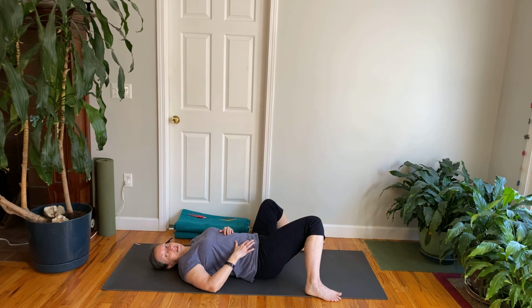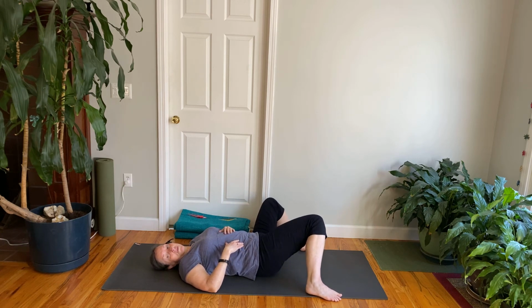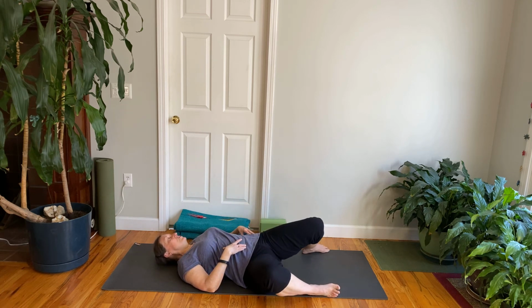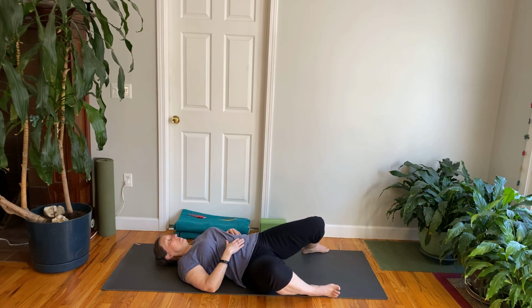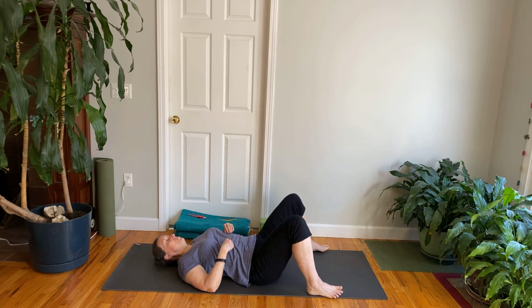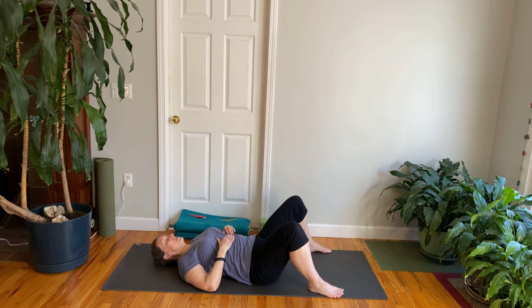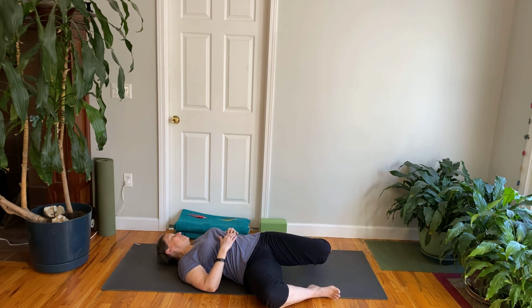And maybe you like turning your head the opposite way. And inhale. So this is a pretty simple movement. If it strains your back or seems to hurt your hips or your knees, just let the movement be a little smaller. And then if you like, you might even just close your eyes and let your breath guide your movement. It's a really simple, nice way to try to think about lengthening the breath. And as we settle toward the end of our practice, longer exhales really help with that parasympathetic activation. So we start to slow down, we start to settle down.